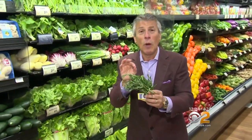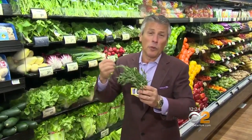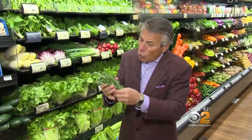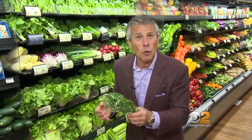When you bring them home, store them in the refrigerator, but just for a couple days. A lot of times I leave them on the counter, but I use them up so fast that I don't need to refrigerate them. Don't store them for too long because that wonderful freshness will get kind of firm on you, and it'll start to feel like pine needles — and they're not going to taste good whatsoever.